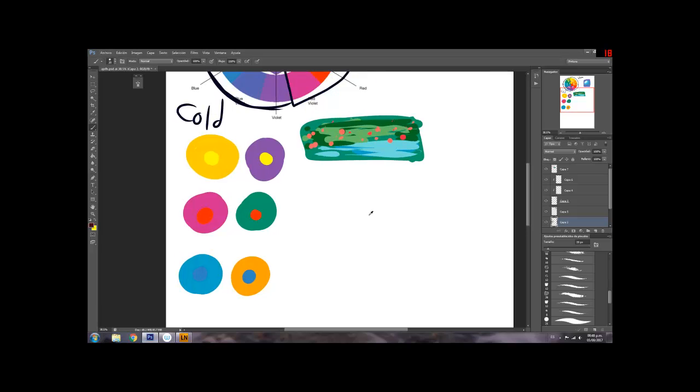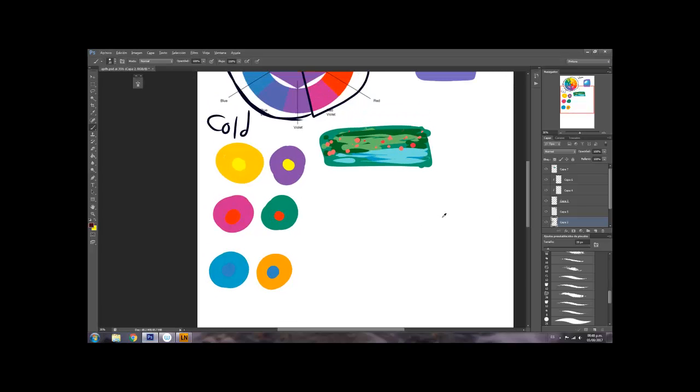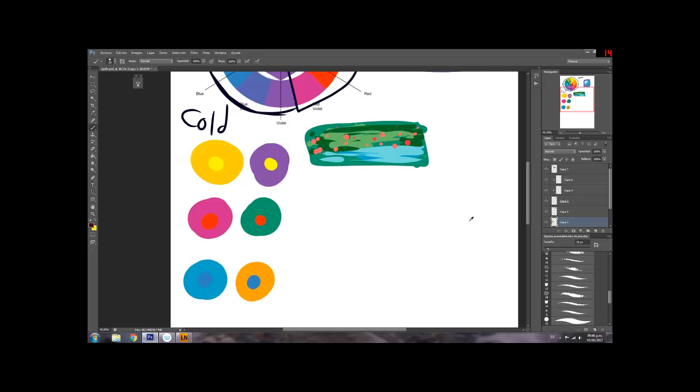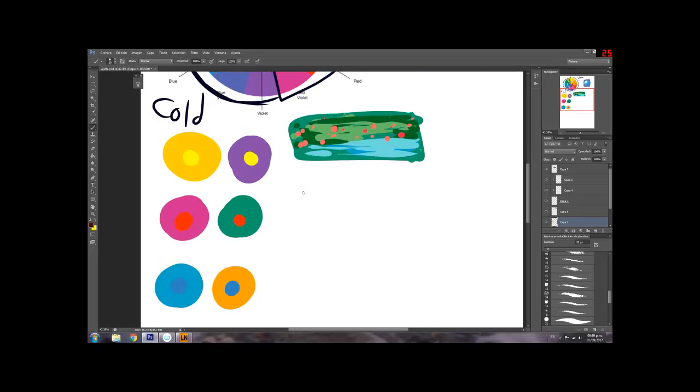I'm not an expert, and I haven't mastered this part of color theory yet, but to my understanding, we can create some illusions.